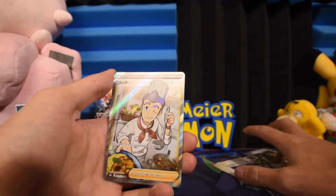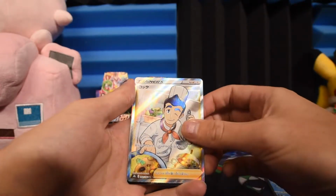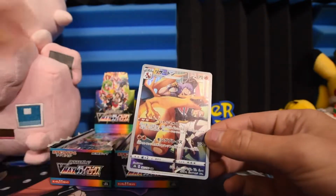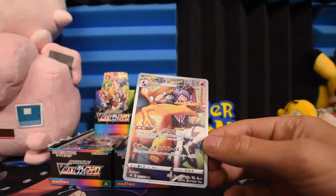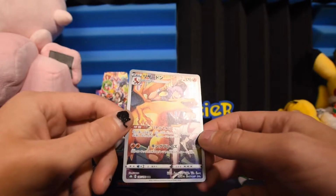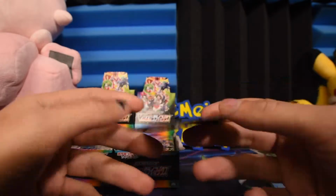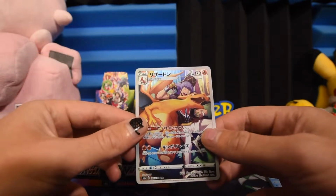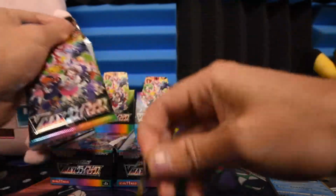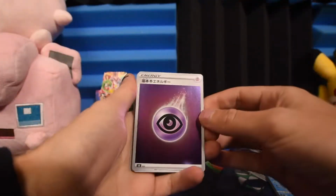I mean, I would have faked it with a better card. Same full art trainer again. Ooh, a little Vmax Rayquaza. Okay, that's a good card, I assume. I don't know. It's Leon and his Charizard, number 187 and 184. It's a Charizard, so it's going to be a good card to get. That is nuts. That is so cool. That's awesome. Okay, well, I don't think we're going to get any more full art trainers out of either of these boxes, but, you know, I'll take it.